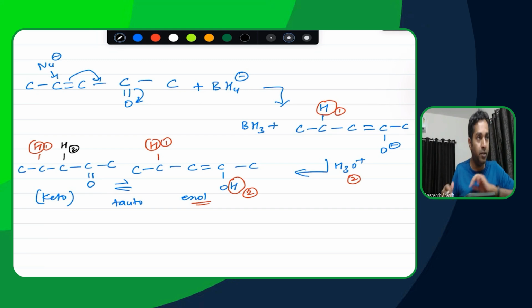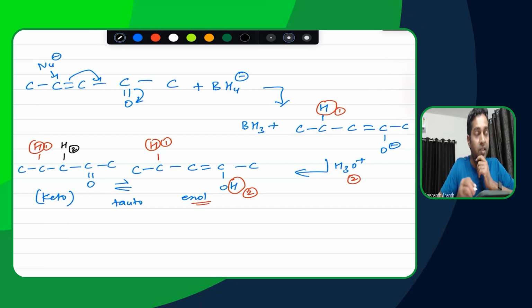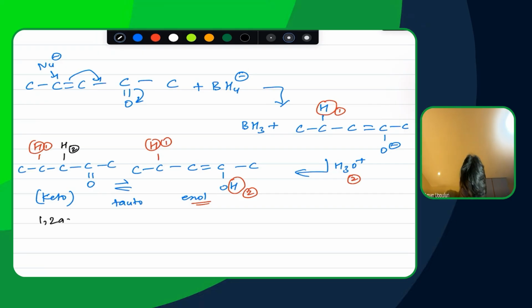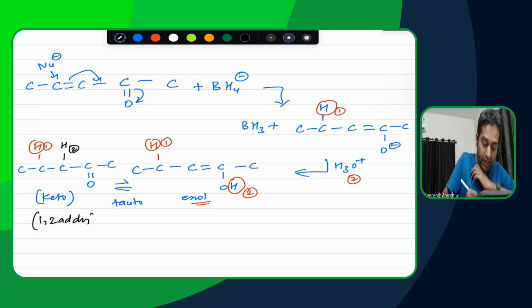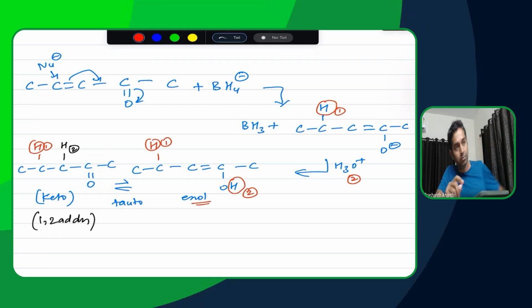You understand the idea here? Yes, sir. Okay, tautomerizes. So this is going to be your 1-2 addition product over here. Now that doesn't mean this guy cannot do 1-4 addition. So it will do 1-4 addition, then 1-2 addition again in the next step, except it will do it over here now, 1 and 2 here. Things are clear here now? Yes, sir.